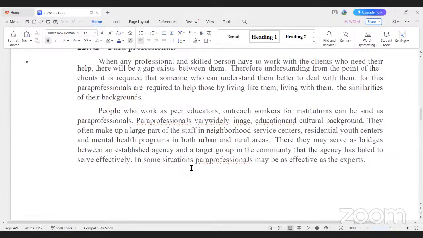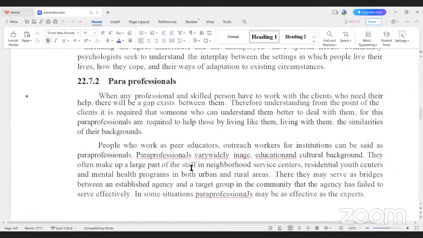And para-professionals. We are all called professionals, developing para-professionals. Now, in our society also, there are para-professionals working at grassroots levels, and training them, giving required training to the para-professionals also. They will work at the grassroots levels. They will educate the people and they will identify the conditions also in the first instance itself. So para-professionals training is also very important because higher level people cannot go to grassroots levels for each and everything.